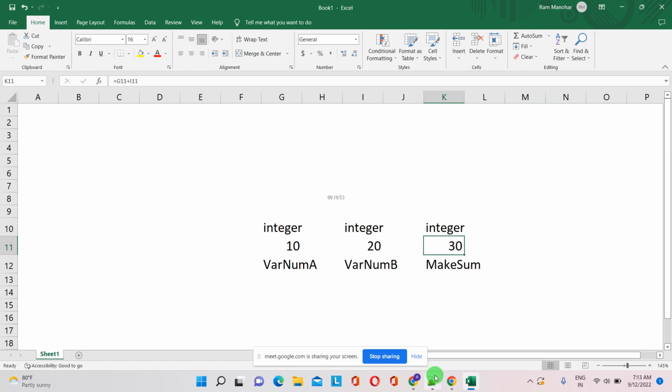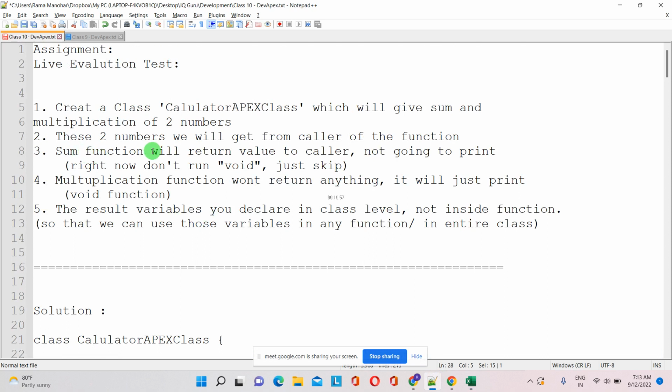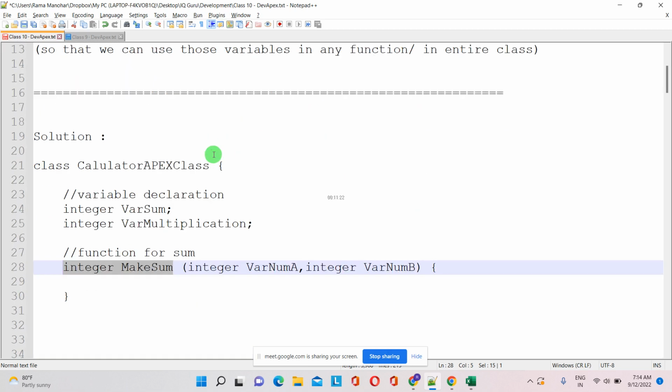So they are saying some function will return a value to a caller, not going to print. So they don't want to write void there. Okay, so that means if we are not giving the void keyword there, then we need to go with one keyword called return, which we can see now.